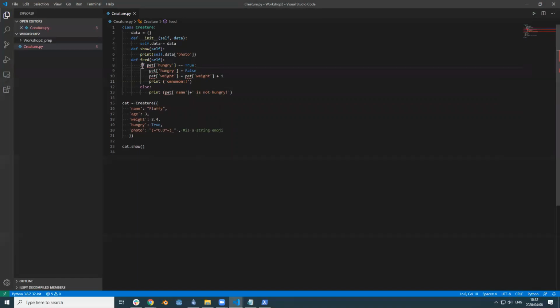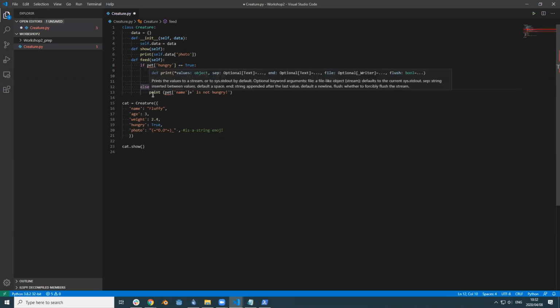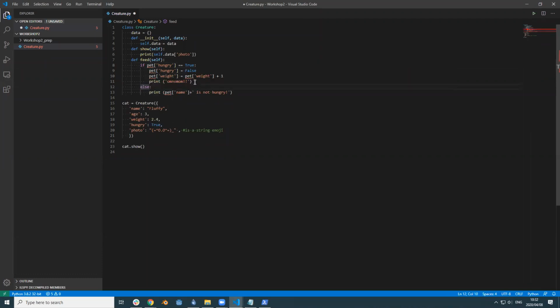It's important to note that this is not going to work at all because I just copied the code. I'll replace it now. With your if, the stuff that needs to happen if your first statement in the if is true has to be indented to the if. Same with the else, it needs to be indented one level. It's the same as you would have brackets in other programming languages. To refer to the hungry value inside of the data inside of our creature, we use the self again. So it's self dot data, because it's now called data. And then we just replace that throughout.